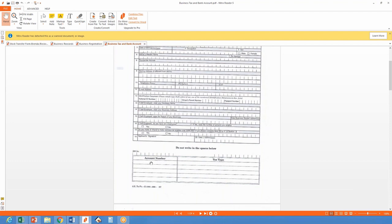It's the same number if I'm employed with the government or with some other private sector organization. I use the same number. If I'm in a partnership, my personal number is my personal number, and the partnership must have an independent partnership number, and you have to apply for that separately. All right?